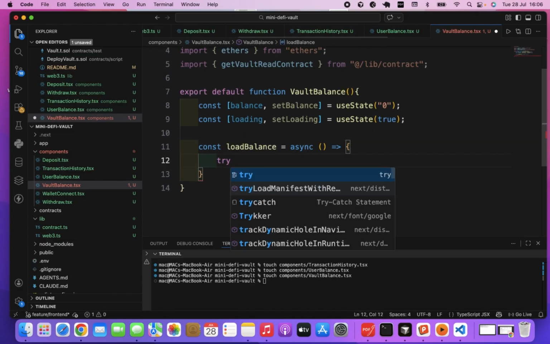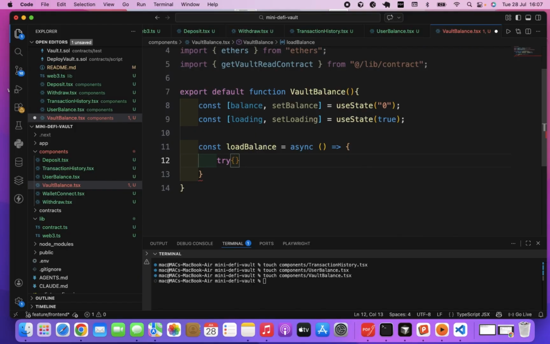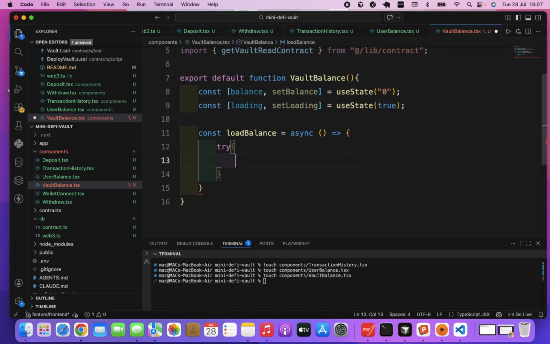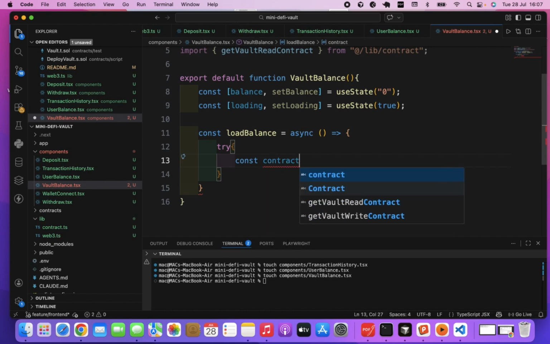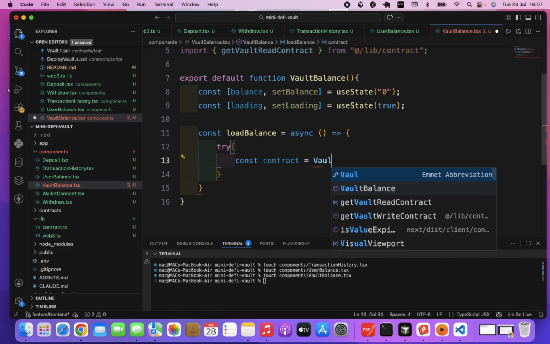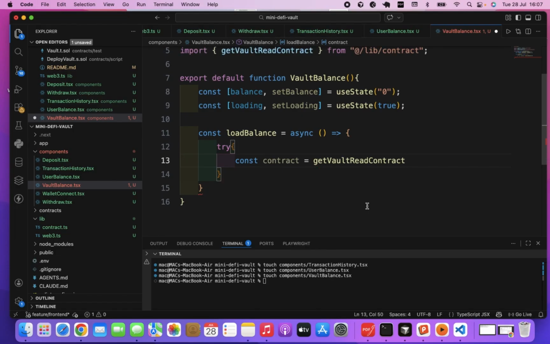Using try and catch error method, constant contract is assigned getVaultReadContract function.